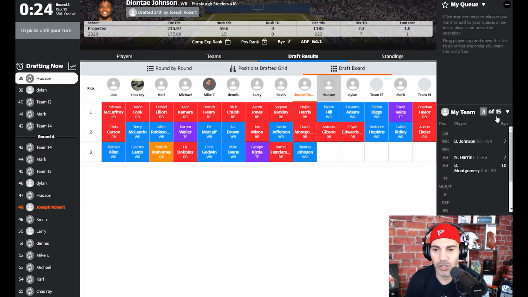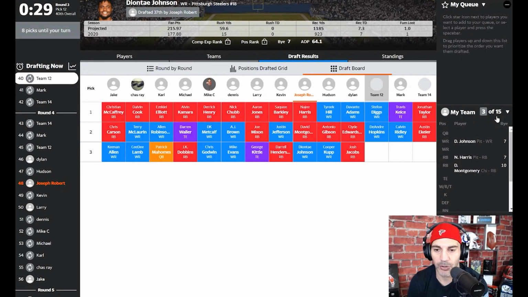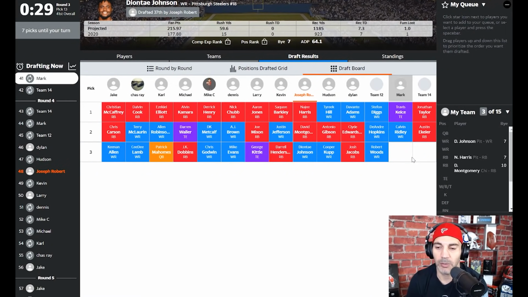I could have easily gone Josh Jacobs, loaded up on my running back here, which would have also been a good option. So, again, I just wanted to get a wide receiver here. We're only doing 5 rounds. But, yeah, I think Josh Jacobs would have been a good option there as well. And it would have taken away another RB1 from some of these guys that definitely need one. Like this guy here, Team 12, he went 3-headed monster at wide receiver, Diggs, Hopkins, Woods, right? So he needed a running back, and now he's got to wait.